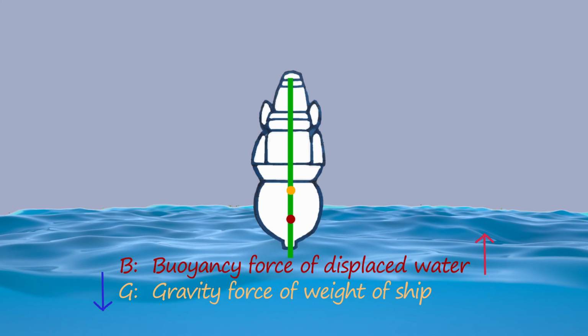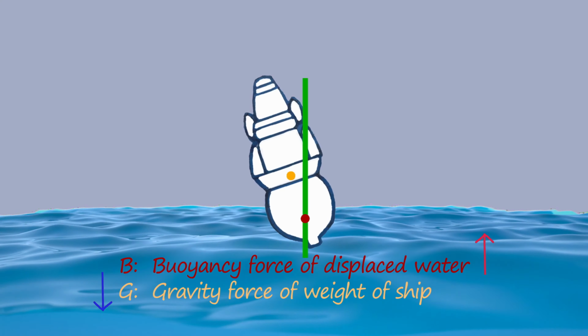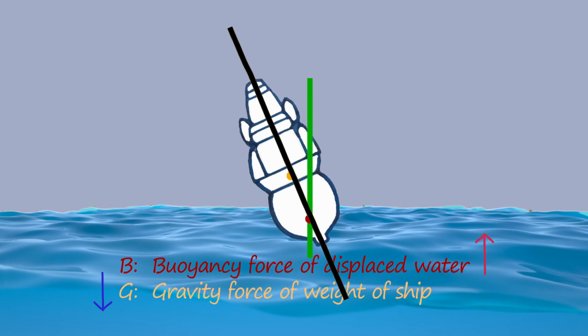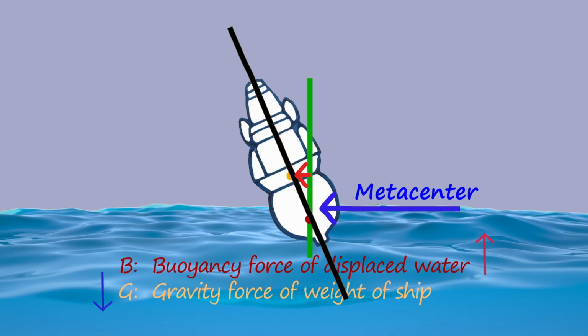So now let's get back into what happened. Where we last left this was if the center of gravity went too high and it started to list, what was known as crank at the time, the metacenter went low. And as we said, that was trouble. Now, that doesn't necessarily mean that the ship was doomed just because of that. However, they had the gun port doors open because they wanted to fire a salute as they went off on their inaugural voyage. And as it listed, the gun port filled with water, taking away the buoyancy.